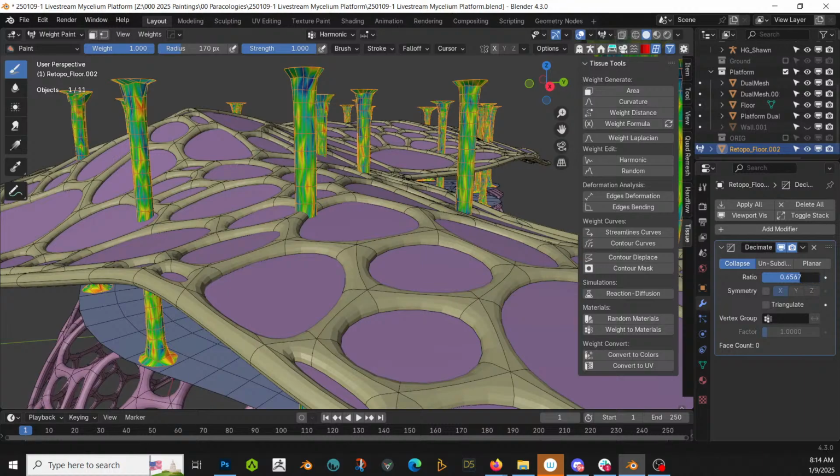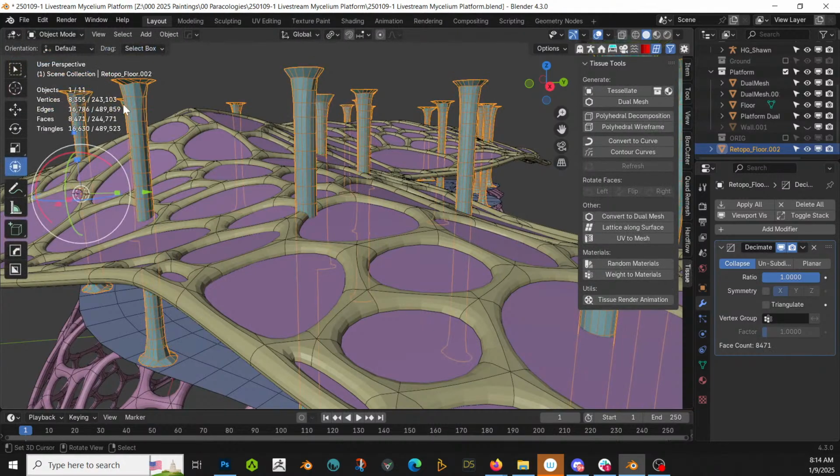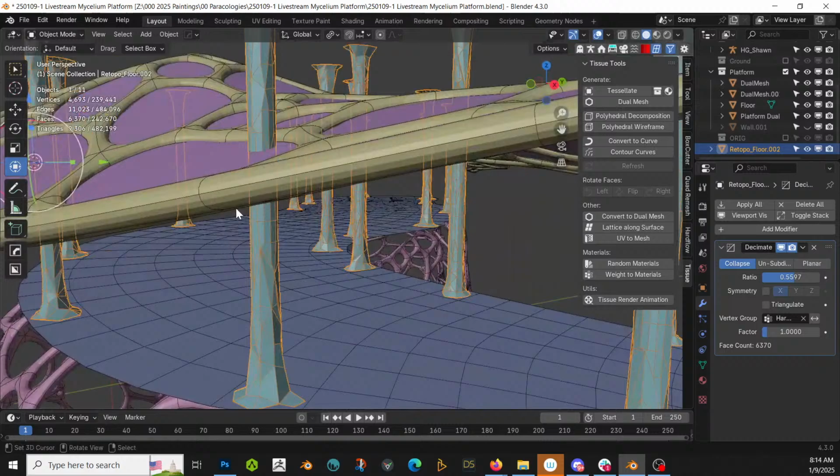Let's make sure this is, am I on the right thing? I am. Oh, I'm in weight paint object mode. Yeah, so that does work. Harmonic. Okay. Quite low. Cool. Should be good.